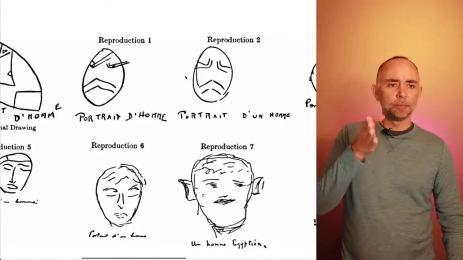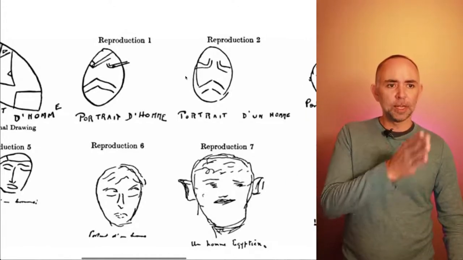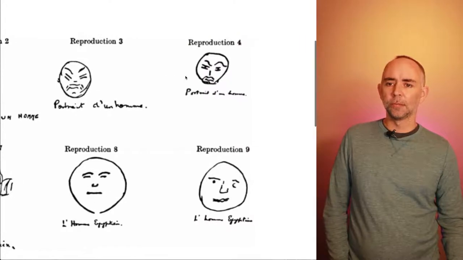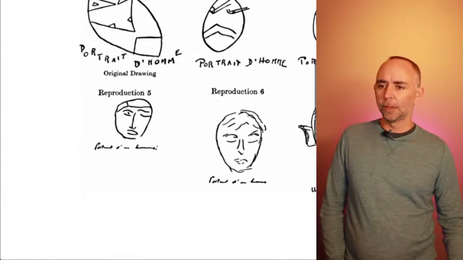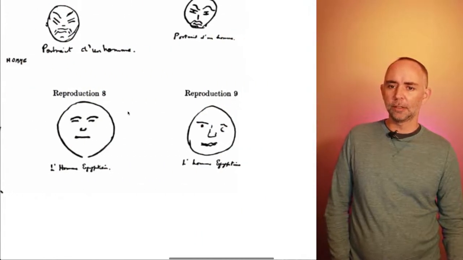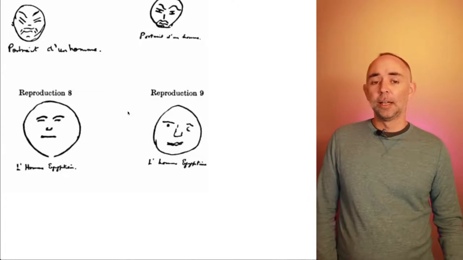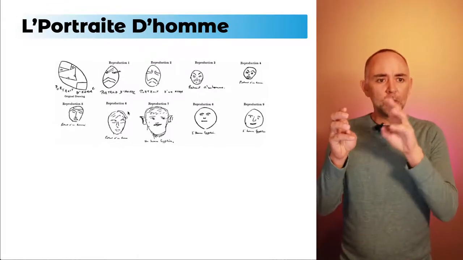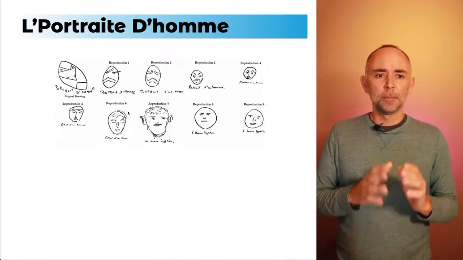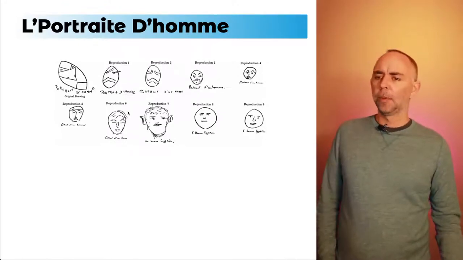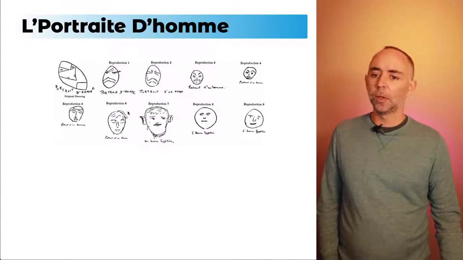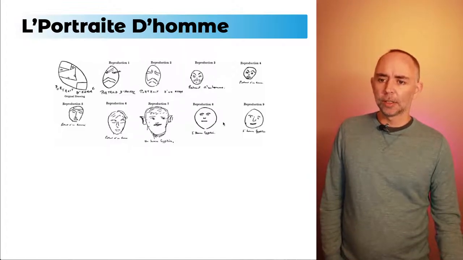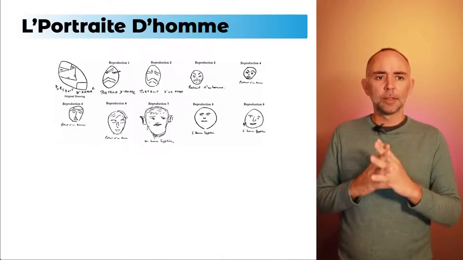Let's look at what happens as Bartlett asked this person to systematically reproduce the picture. So there's the third reproduction, there's the fourth reproduction, there's the fifth one, there's the sixth one, seven, and eight, and nine. And what we see here is a progression where the redrawings systematically change and become very different from the original drawing. Bartlett had a bunch of people do this, and what he noted in his participants' behavior was that the redrawings seemed to hone in on a schematic idea.